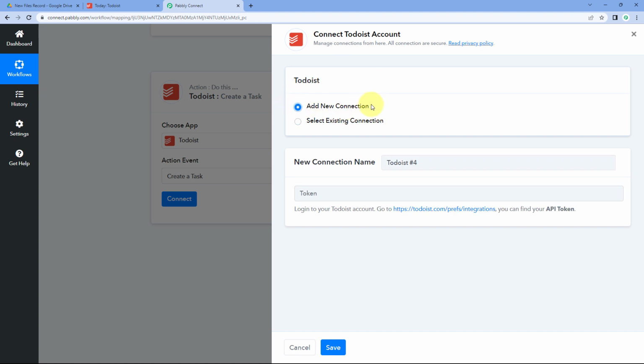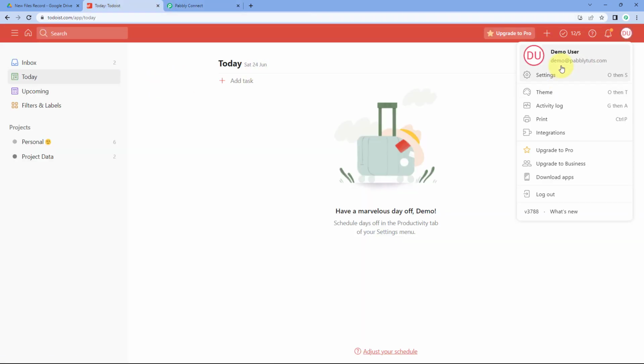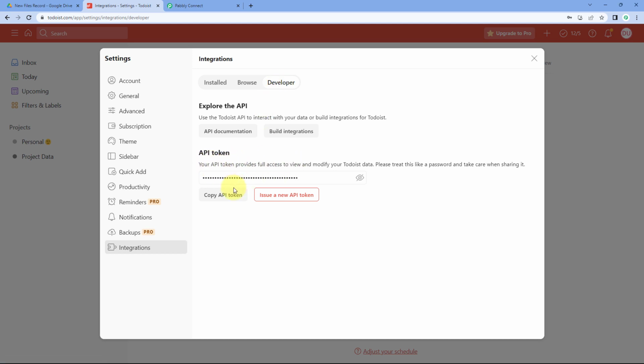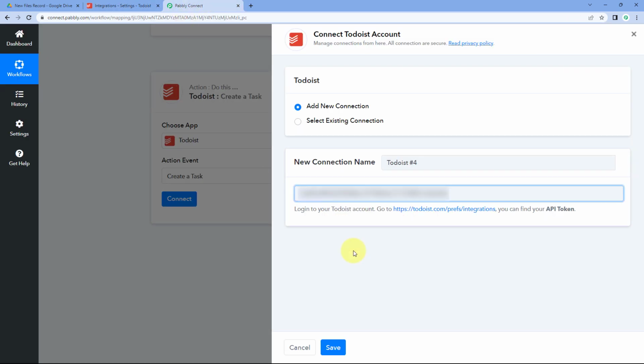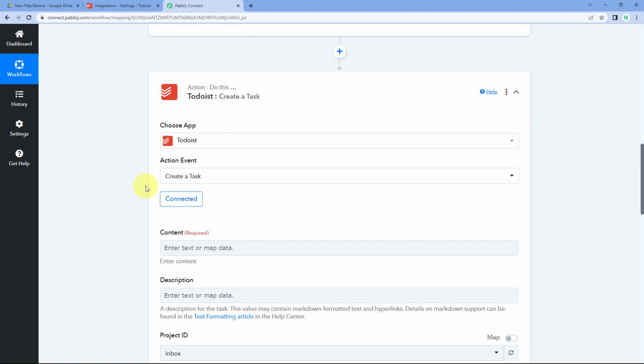Now here, guys, we have to connect our Todoist account with Pabbly Connect. And to make this connection, we have to enter the API token of our Todoist account over here. Now you must be thinking how you can get this API token. So to get it, just go to your Todoist account and here on the profile section, from this dropdown, go to integrations over here. After coming to the integration page, just click on this developer option and here you can see the API token of your Todoist account. Just copy this API token from here, go to Pabbly Connect and paste it over here. And after pasting this, just click on save. Now when we click on save, we will see our Todoist account will get connected with Pabbly Connect.